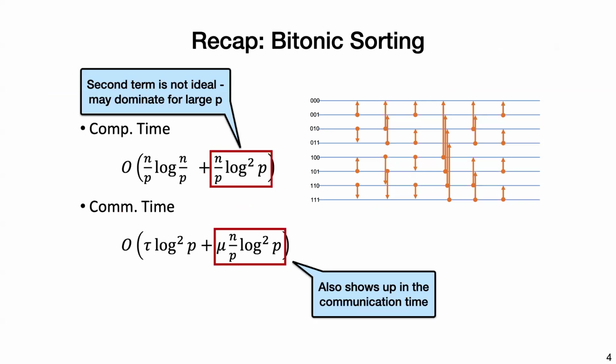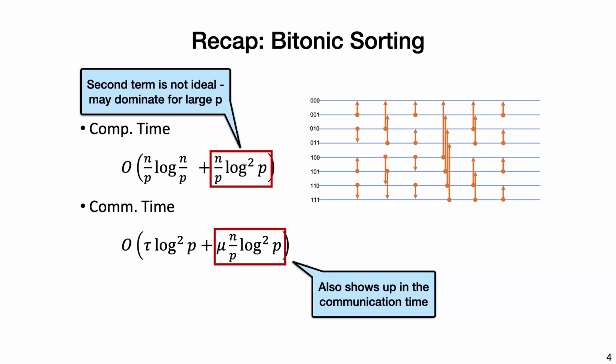So to recap from last time, we did bitonic sorting. Bitonic sorting is this kind of sorting network where basically there's two main steps. The first one is you form two bitonic sequences: the first half is going up, the second half is going down. And then you perform a bitonic merge on the entire thing to make the final sorted sequence.